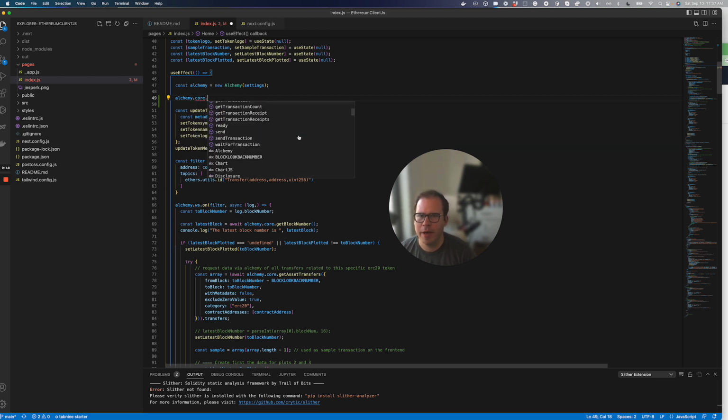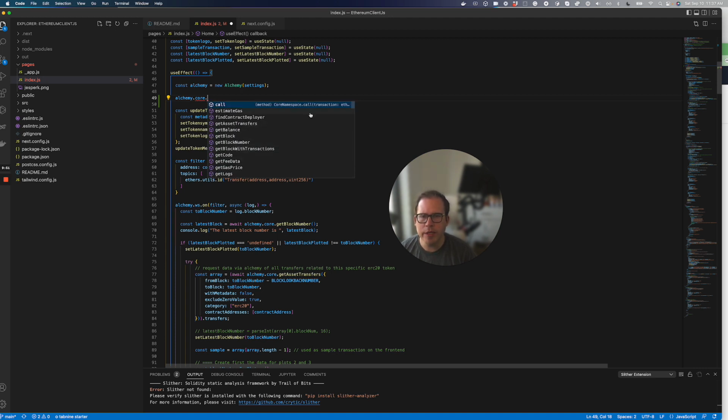And you can see all these methods here, like VS Code does a good job showing me, but of course they also have documentation you'd have to go look at. As you can see, you can do estimate gas. That's always good before you send a transaction, so you can submit the gas that's necessary, or at least the estimated necessary gas. You can get asset transfers. We'll look into that in a second. You can get the balance of an address. You can get the block, given the block hash or the block number. You can get the block number, which just gets the latest block number. You can get the block, but make sure you include all transactions, and so on.